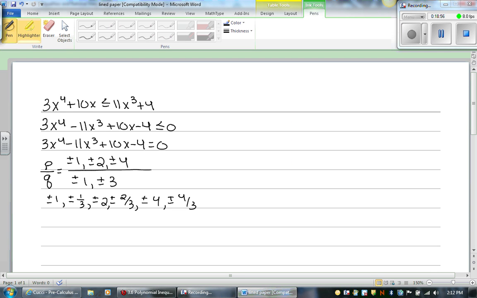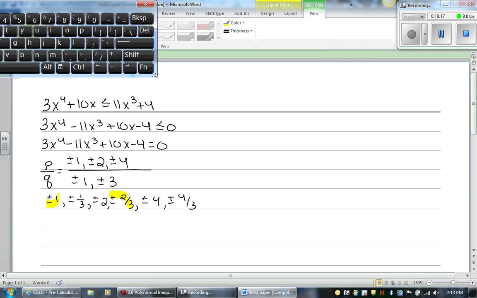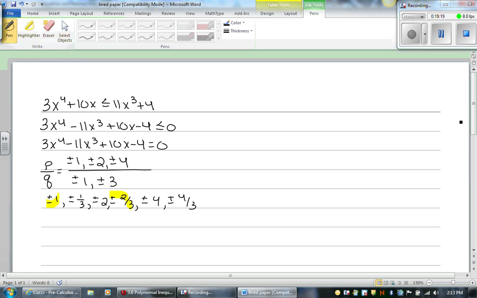Okay, and if we look, -1 is here, and a positive 1/2. Do I have a positive 1/2? You don't have a positive 1/2 as part of this, but I do have a positive 2/3, and that might be close. Okay, so we're going to start by checking that. And the way I would like to do it is by using synthetic division, because I found that that was pretty easy to use.